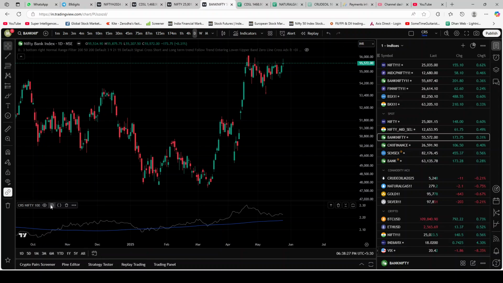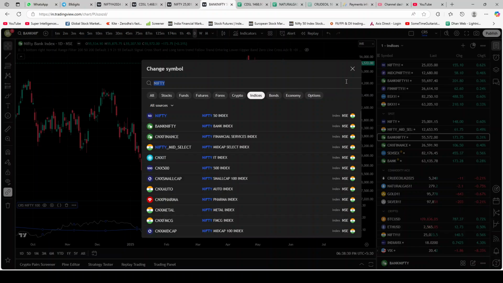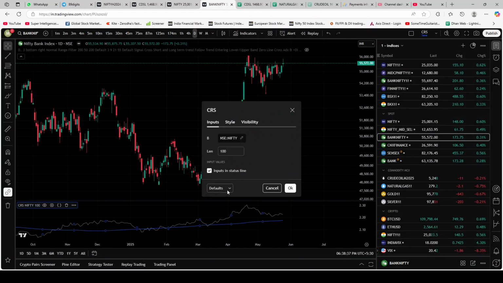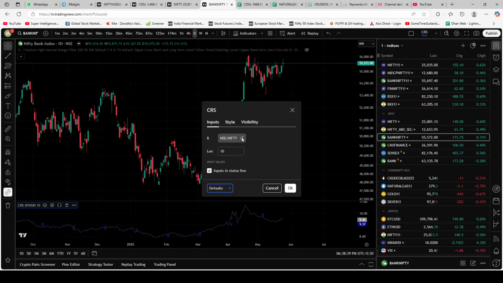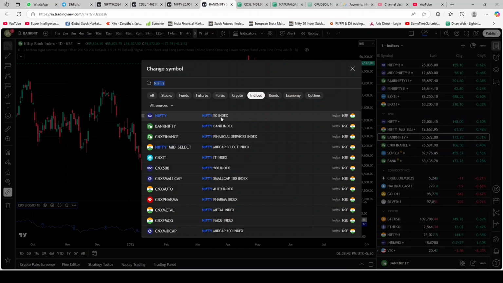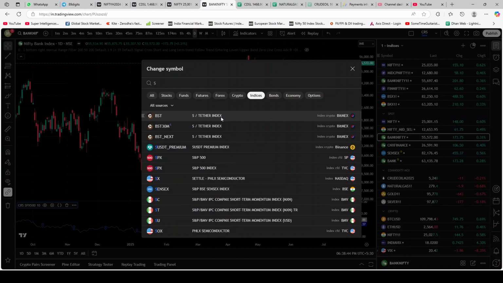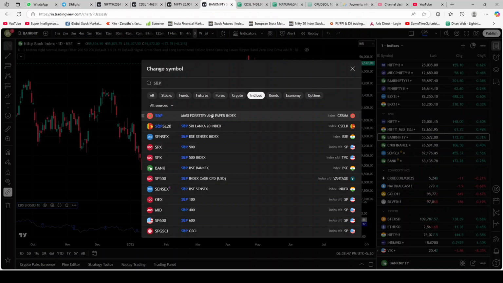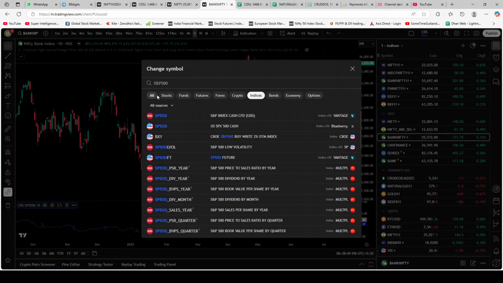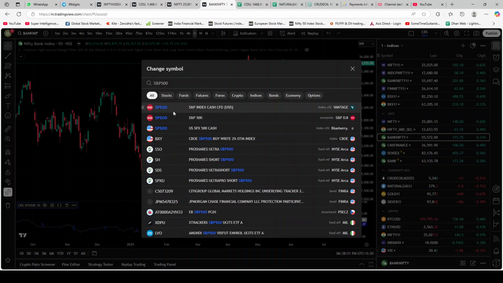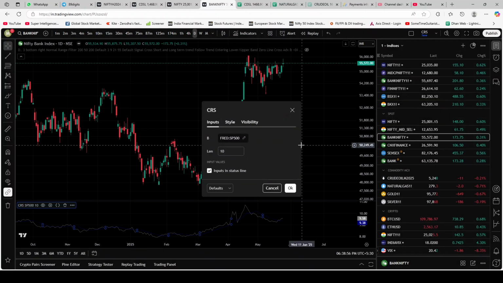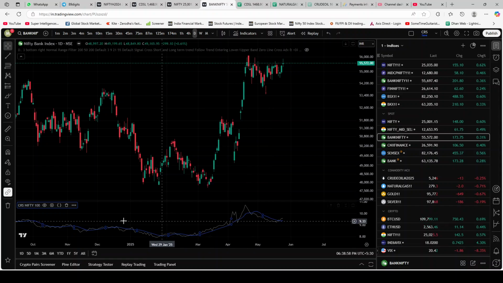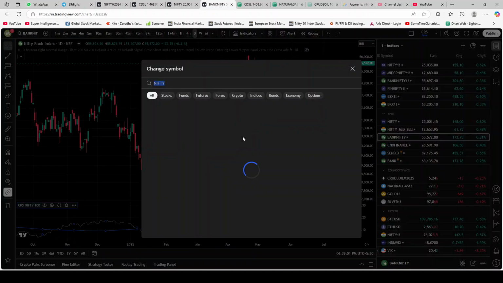TradingView? The indicator, I think, by default comes up with the S&P 500. I have changed this to Nifty, but let me reset and show you whether it will go back. Okay, it's not going back, but I think the first time I used it, it comes up with S&P 500. But to the best of my knowledge, it comes up like this. But I have changed this to Nifty.